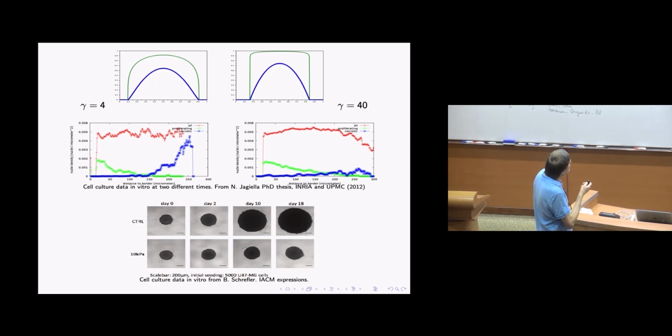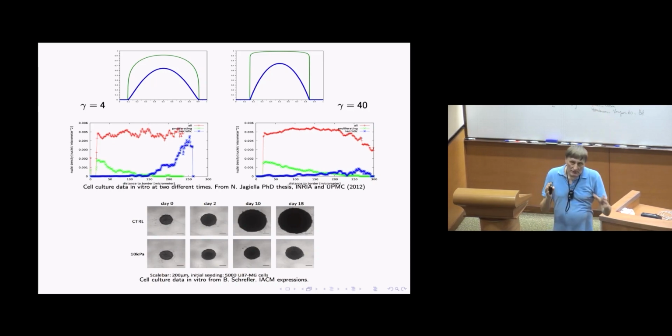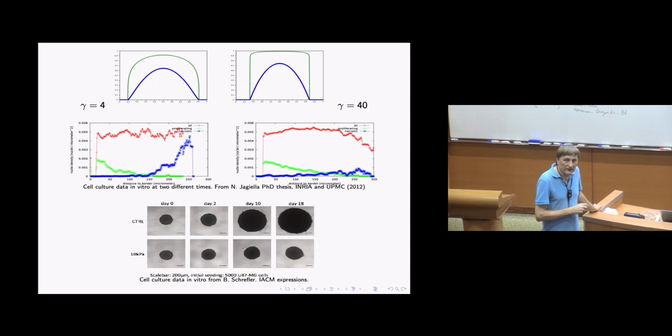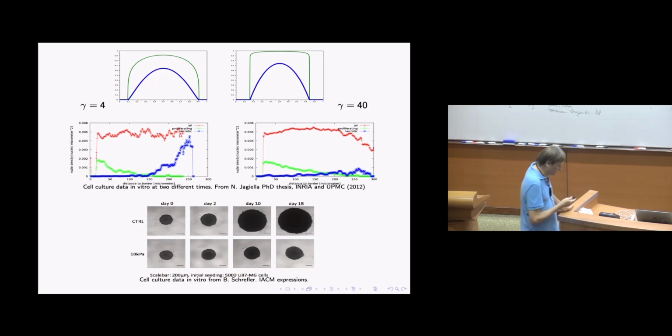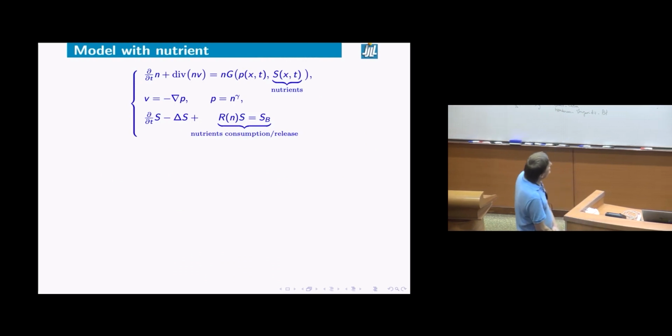And what you are missing in this model is that if you wait long enough, the cells in the middle will begin to die, because the spheroid is growing. These are experiments in laboratories. The nutrients arrive from the boundary, but inside there are no nutrients. So cells here do not have enough food, and they begin to die, which you cannot see in this model, because we did not include the nutrients. So you can do it.